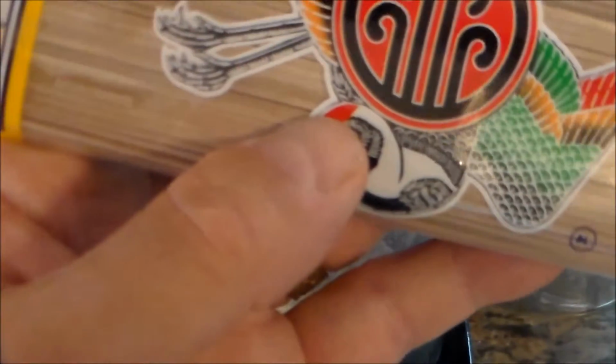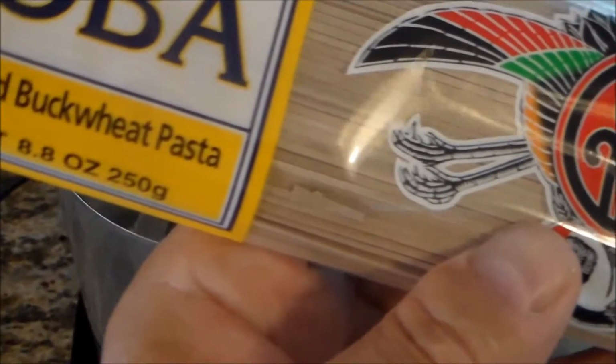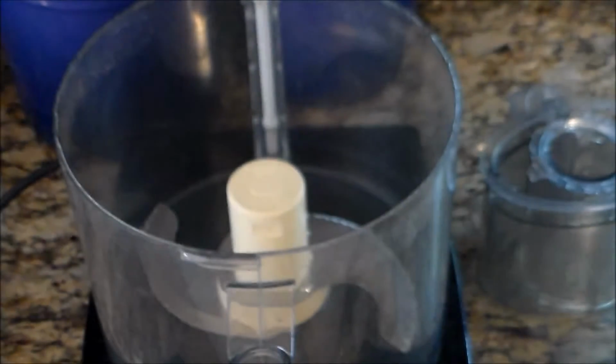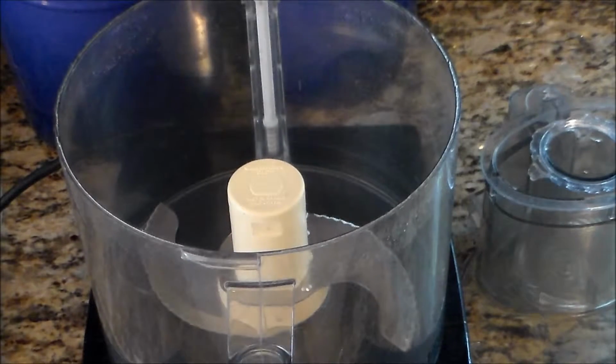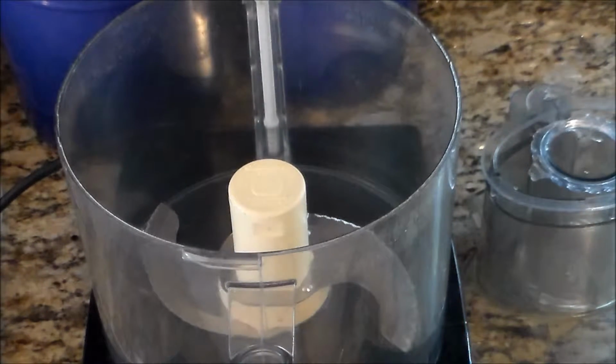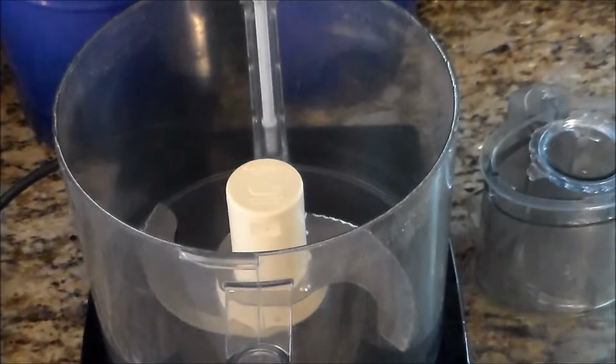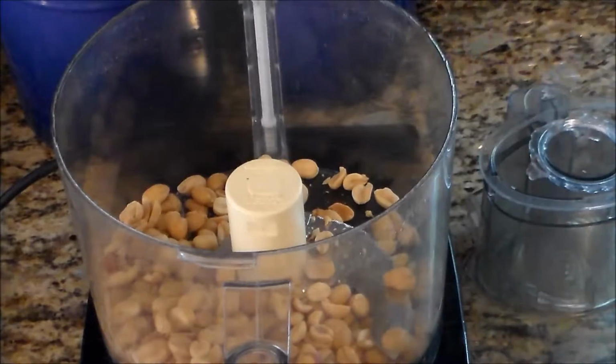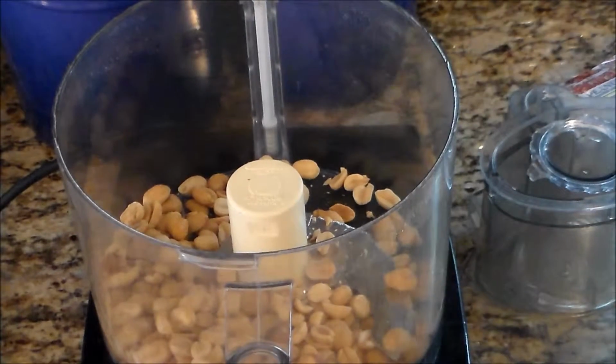This has nothing to do with this recipe, but this is the wheat and buckwheat pasta. This is the cheaper way of having it done, because if you buy just the buckwheat, it costs twice as much. It's not for me, it's for guests, and they wouldn't know the difference anyway. I would.